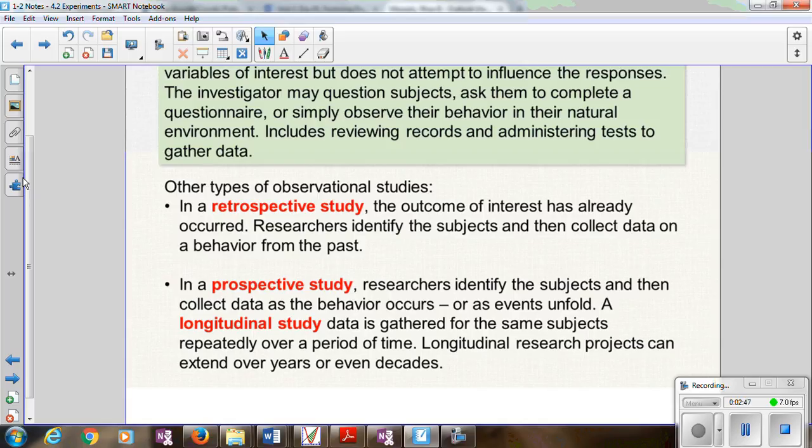So an example would be the incidence of autism. There's been a much greater incidence of autism over the last 20 years than prior to that. And so obviously, doctors and medical researchers want to know why. Why are more children being diagnosed with autism than ever before? So when you look at the children with autism and go through their medical records or even factors in their environment, we're looking to see what kinds of factors or characteristics these children have in common that may be different from children who do not have autism.